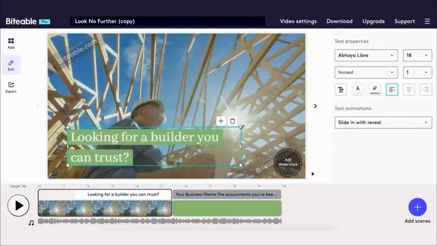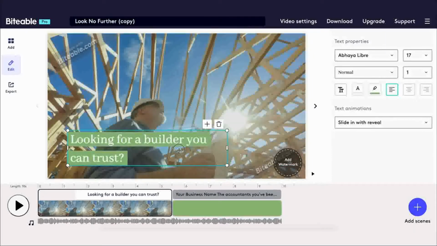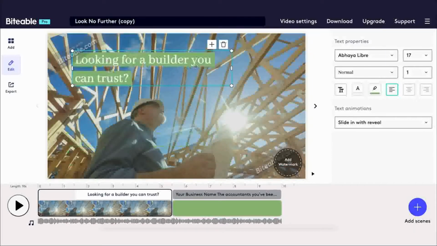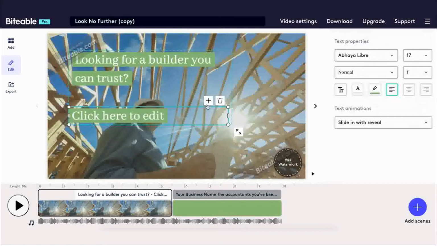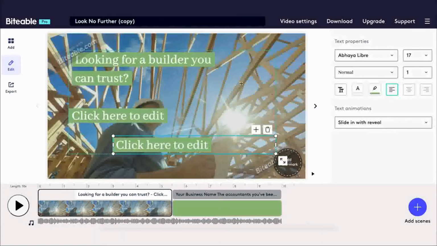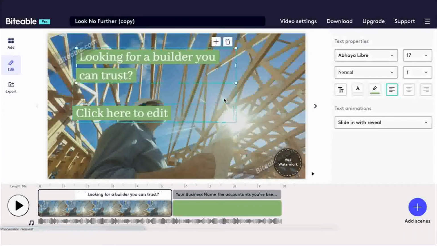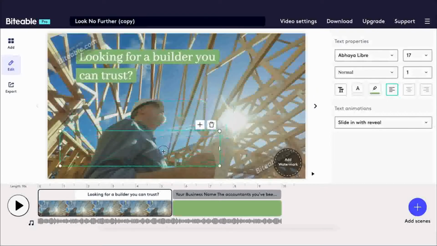Now, should we wish to make our text any bigger, then we can just grab the handle on the corner of the text box and we can resize that. We can also grab the text box and move that wherever we please on our canvas. If we want to add more text boxes on the screen at the same time, then we use the plus button here. And then these text boxes can be moved independently of the original text box. They can also be edited independently, but if we choose, we can also grab them as a group and then slide them around on the canvas as a group. To remove a text box, then we just hit the garbage can and then that text box will disappear. Just move this back down here.